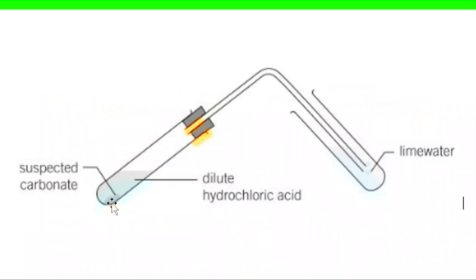So we've got what we think might be a carbonate. We have got the hydrochloric acid added. We've got this delivery tube going into the lime water, you can see the water line there. The gas will bubble through the lime water. We actually saw this 2 videos ago in some of the common gas tests. We're using the same test, we're just generating the carbon dioxide as part of the test this time.